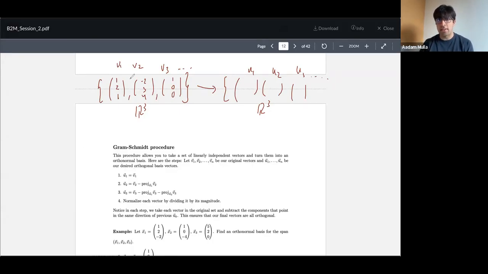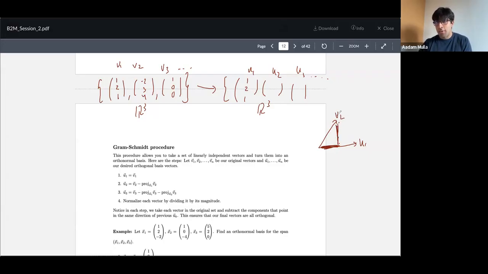So the first vector in our new basis is going to be the exact same vector as the previous one. Then we say u2 is v2 minus the projection of v2 onto u1. So we take v2, our old basis vector, and we subtract off something. What are we subtracting? Its projection onto u1. In other words, its similarity. When I project v2 onto u1, I'm finding the portion of v2 that's similar to u1, and in this case we're subtracting it off, so we're only left with this part of v2. That should make sense, right?